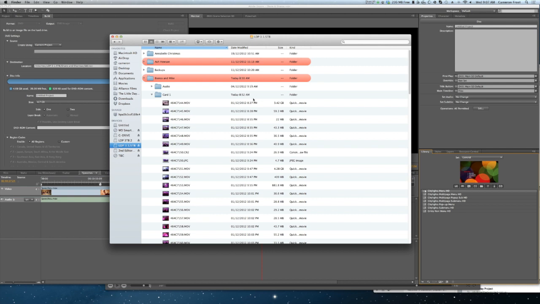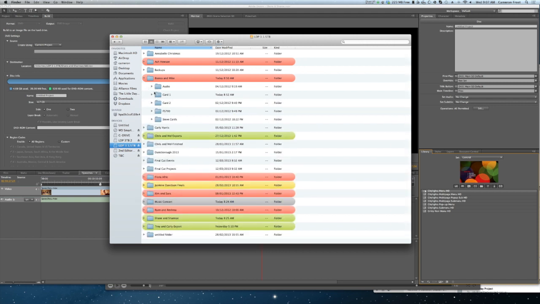So recently I've had quite a few people telling me they've had issues importing from Canon devices or Canon file structures. So what I'm going to do here is show you how to work around that in Final Cut Pro 10. I'm not sure if this has been fixed in the 0.8 update, but from 10.0.6 this is where the issue really began. So it's a really simple fix.